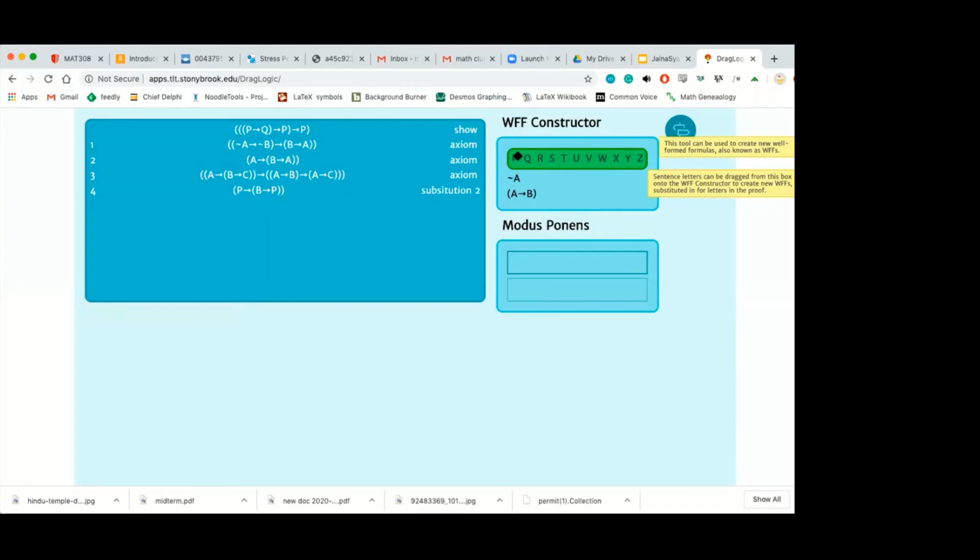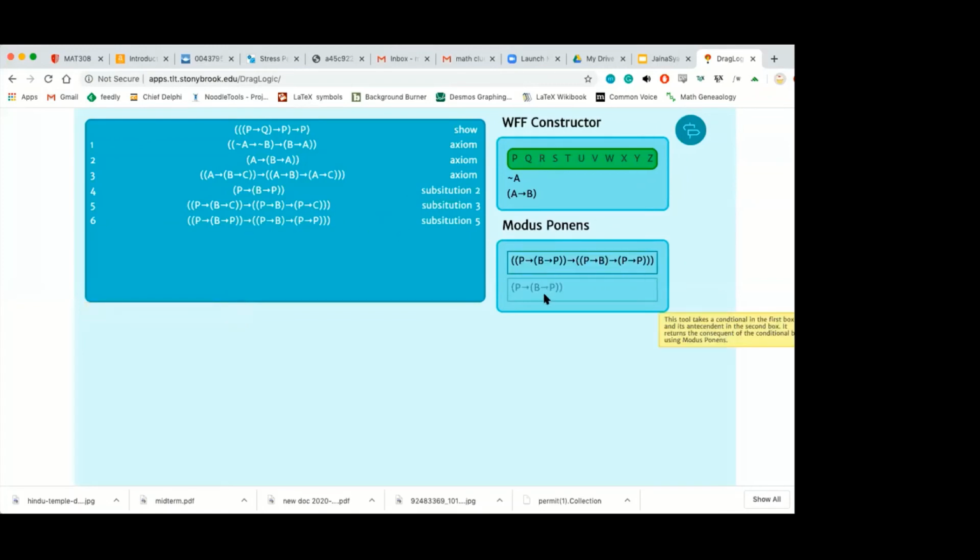If I want to demonstrate how the modus ponens box works, I'm not moving anywhere towards proving this statement, but I can put this in here. I am shown the first part of the conditional, which is what it's expecting. I have that right here. I can plop it in there, and it will output the second part of the conditional by modus ponens.